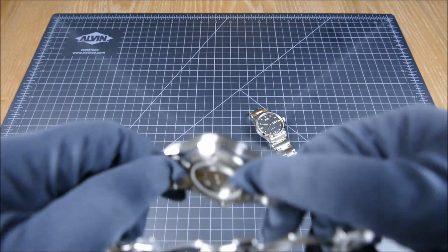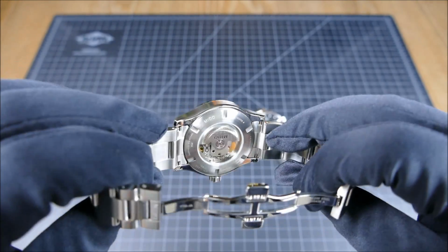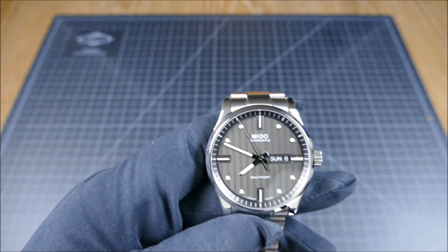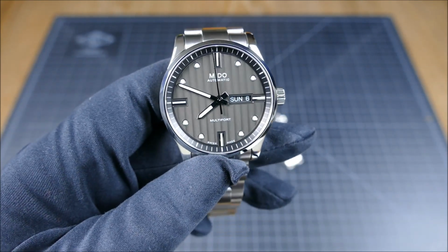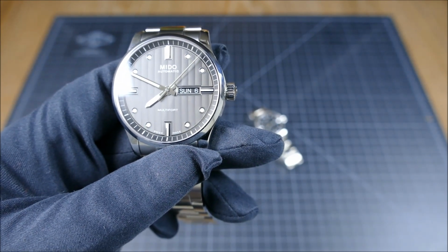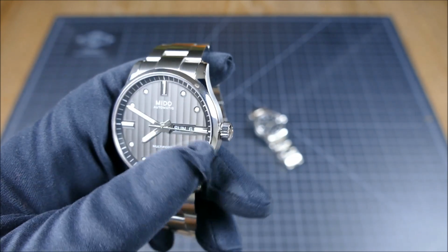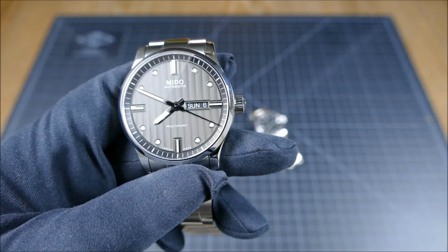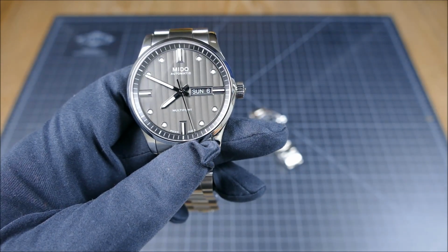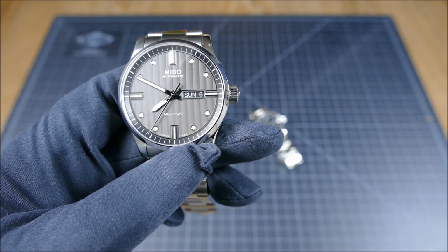Okay, so as you can see, there is a display case back with some specs etched in there. And it has applied indices, with Côtes de Genève striping on the dial. It has a day-date complication at 3 o'clock. The hands are all polished. The lume that's used is actually BGW9, so it does glow blue, which is nice. The water resistance is 100 meters, which comes with that screw down crown. That's definitely a nice feature to have, especially in a dress watch, where you can normally expect around 5 meters, anywhere around that range as far as water resistance.